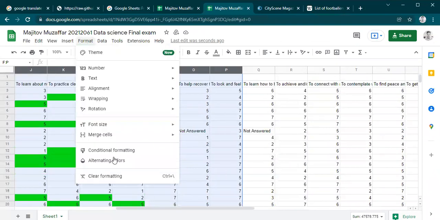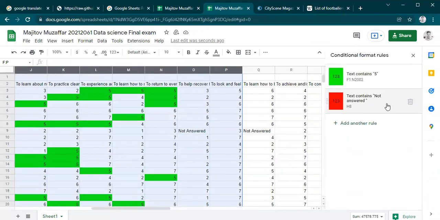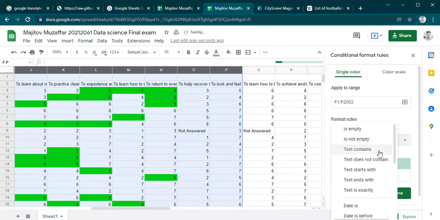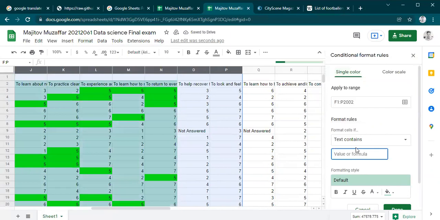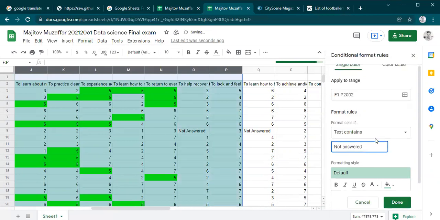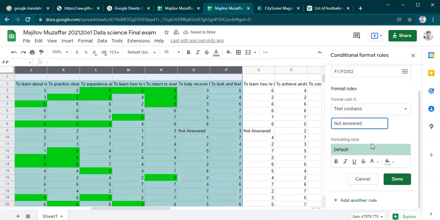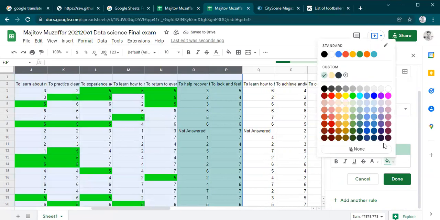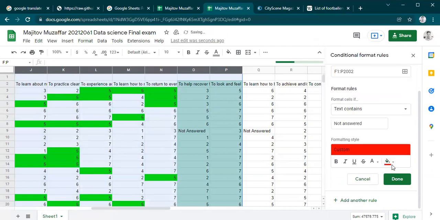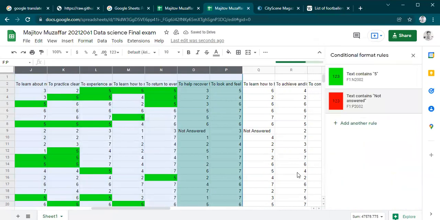Of course, we have to go to conditional formatting, clear this one, and mark text contains the text value not answered, right? Not answered, and put it red. It takes some time, right?